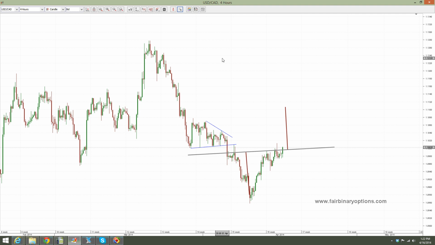It is important to see how the rhetoric of the Bank of Canada is going to be, because Bank of Canada lately, like all the central banks in the world, is trying to talk down the currency, because nobody seems to want a higher currency based on lower inflationary levels. If there is inflation, then maybe the central banks will come and increase the interest rates, but not now. So on this inverse head and shoulders, that should be the potential left shoulder, that the potential right shoulder, and of course we should look at the measure move to come somewhere around 111 and so on.